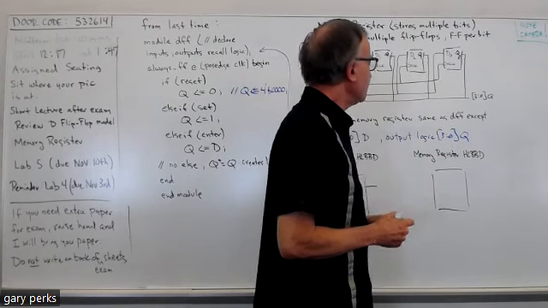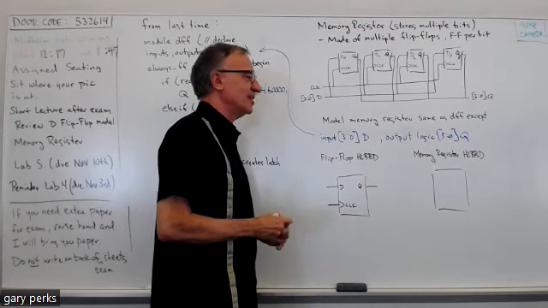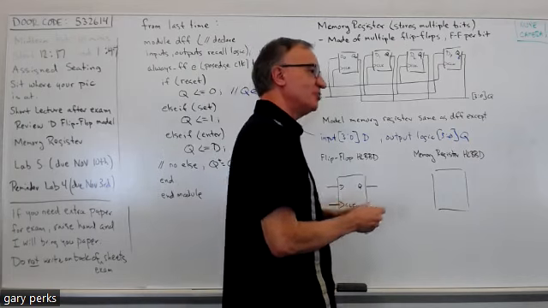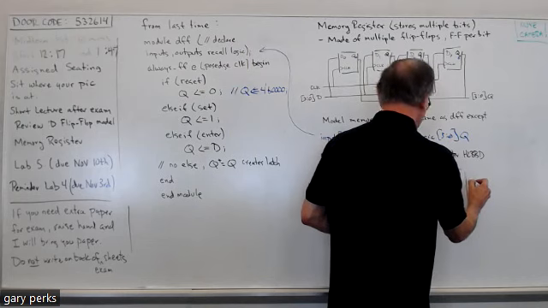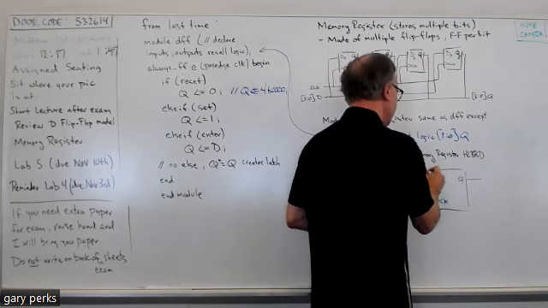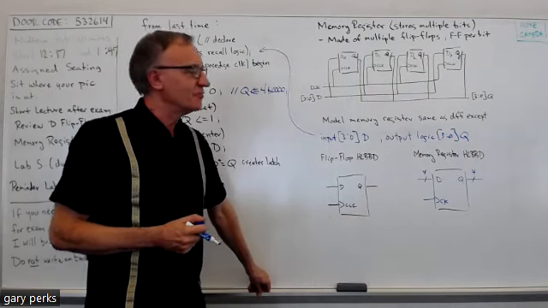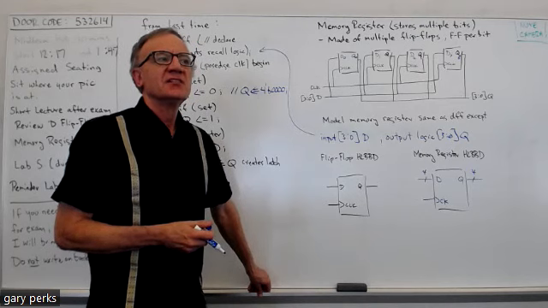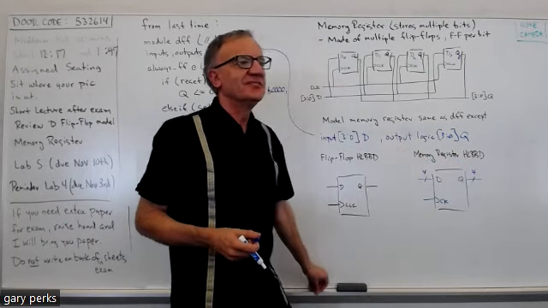Okay, so now let's talk about what the high-level black box diagram for the memory register is going to look like. So what do you think it's going to look like? Same inputs and outputs. It'd have a clock, a D, a Q, and then what else is going to be different? It'd have those 4 bits. Yes, exactly. But that's the only difference between a flip-flop and a register. A register has multiple flip-flops because you need a flip-flop per bit. Every bit you're storing needs a flip-flop. So in CP 233, this is going to have a 32 and this is going to have a 32.